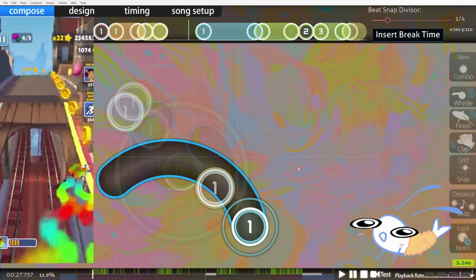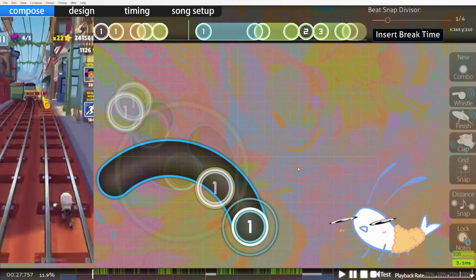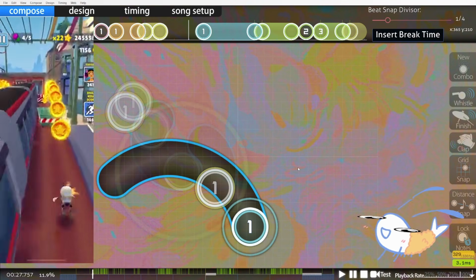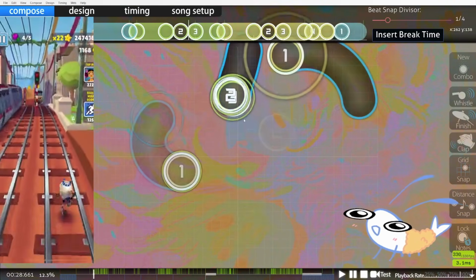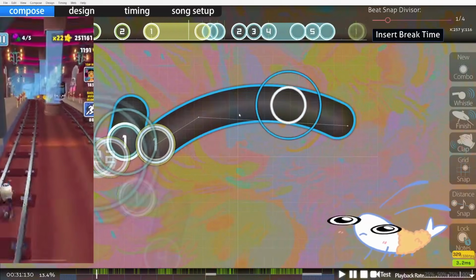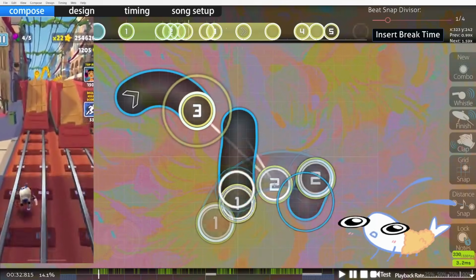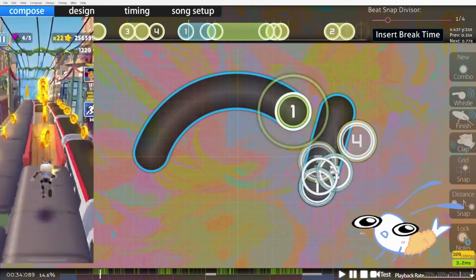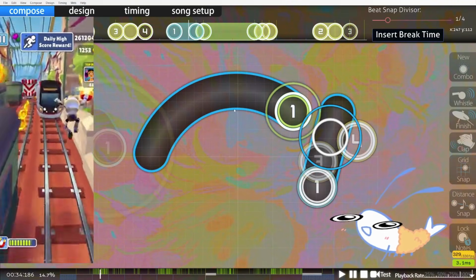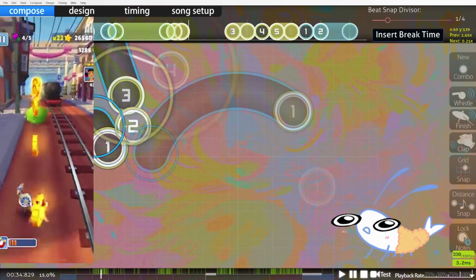So by keeping the focal point in one place on the playfield with that pattern, you're grouping all the objects in that pattern together. And when the phrase in the song changes, that focal point is then moved to a different place on the playfield. So you have here focal points. Focal point in this pattern is right here, and then it moves to here, and then it moves up here. Focal point very much right here. And they use these longer sliders to transition from focal points over here to over here.